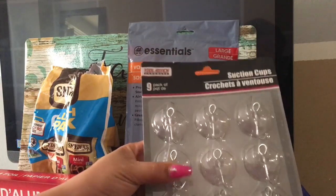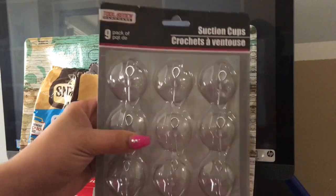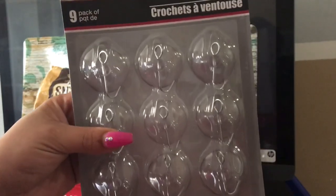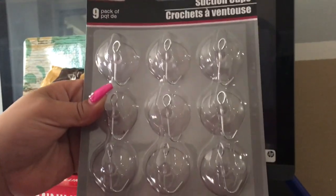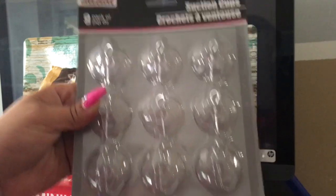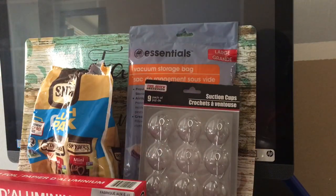Another thing I found — I have a lamp in my room that hangs off the ceiling and I've tried every freaking hook to try to hook it up. So we're going to try these out. I'm going to crazy glue this to my ceiling. The lamp is so big you won't even see it, but I'm going to try to show you guys in another video if I achieve my goal of putting that up.